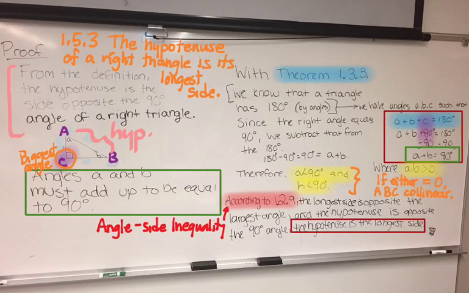Note that the Pythagorean theorem would have made this a very quick proof indeed, but we don't have the Pythagorean theorem at our disposal. All we needed was theorem 1.3.3 about the total measure of the angles in a triangle, combined with the angle side inequality to translate knowledge of bigger angles into knowledge of bigger opposite sides.